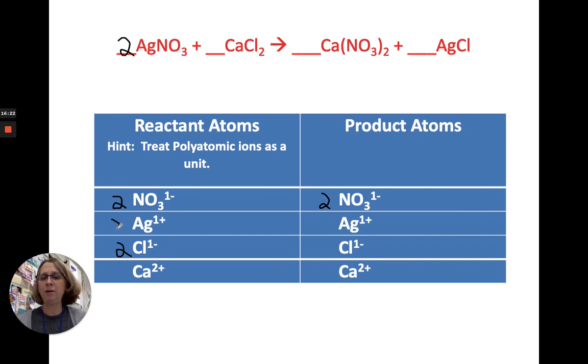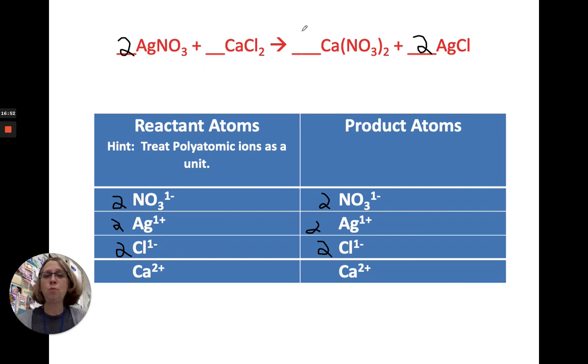So again, with these things, I go back and forth and back and forth. I've got 2 silvers. How am I going to balance it against the 1 silver? Well, I'm going to have to put a coefficient here. And that's going to now give me the 2 silvers. Yay, I'm balanced. Now let's go down to chlorine. On this side we have 2. And now that I put the coefficient here, isn't that nice how that works out? I've got 2 chlorines on this side. And let's just double check the calcium. Well, I had 1 before and I have 1 after. And I have finished balancing the equation.